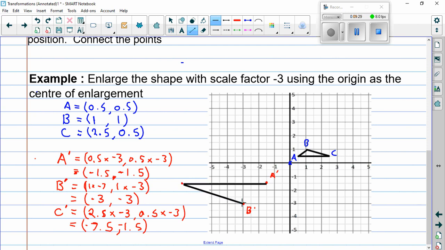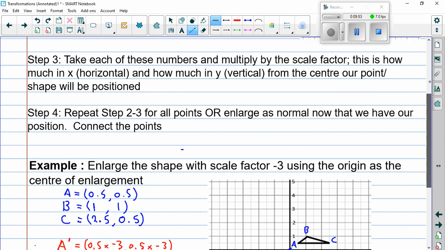However, I wanted to show at the same time, more so with this example, an easier way to do enlargements. This method of doing negative scale factors that I've just shown you, you can actually go back and apply it to all other types of enlargements. Okay, so to show you that, I'm actually going to go back to our previous example right here as a kind of proof of concept.